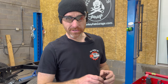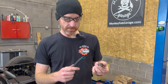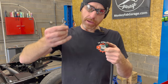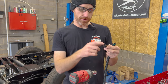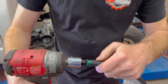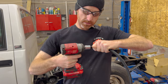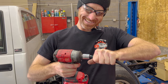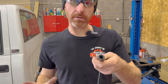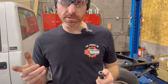I saw this little hack on social media for putting on your AN fittings, because they're always a pain in the butt. If you get the right size socket for your AN fitting and make sure your impact is in reverse, put it on there, and just go in reverse. And it's bottomed out. That worked. That's pretty good. I like that. It's a good hack. Social media is good for something.